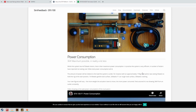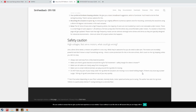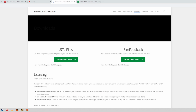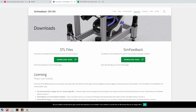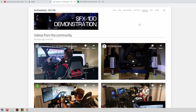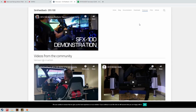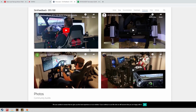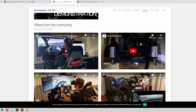Once your actuator is built, you can then add it onto your 8020 rig and use that for your motion system. So essentially, it should look something like that. I'm trying to look for photographs. And here we go. If you go online, there are so many users across the world who have built this motion system and have very intense high-end rigs with direct drive wheels, load cell pedals, and even monitors attached to them. It can handle the weight and it works well. The thing is, you need to be willing to put in the time to build the actuator yourself.